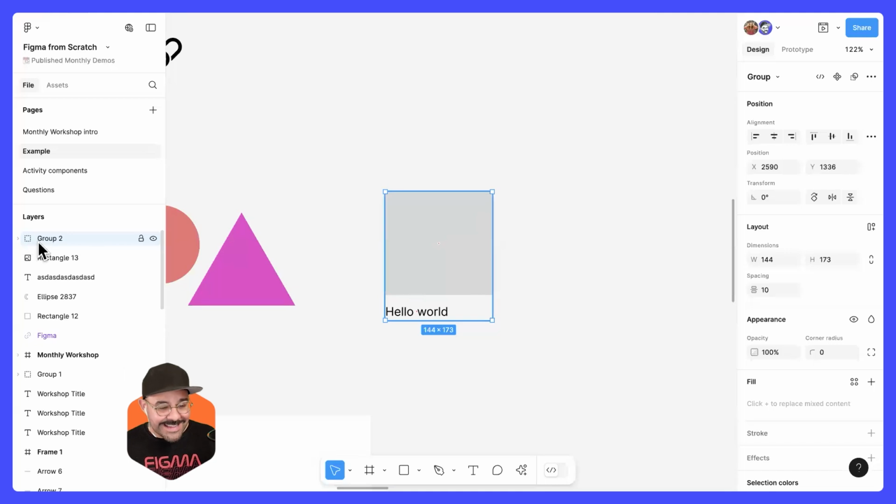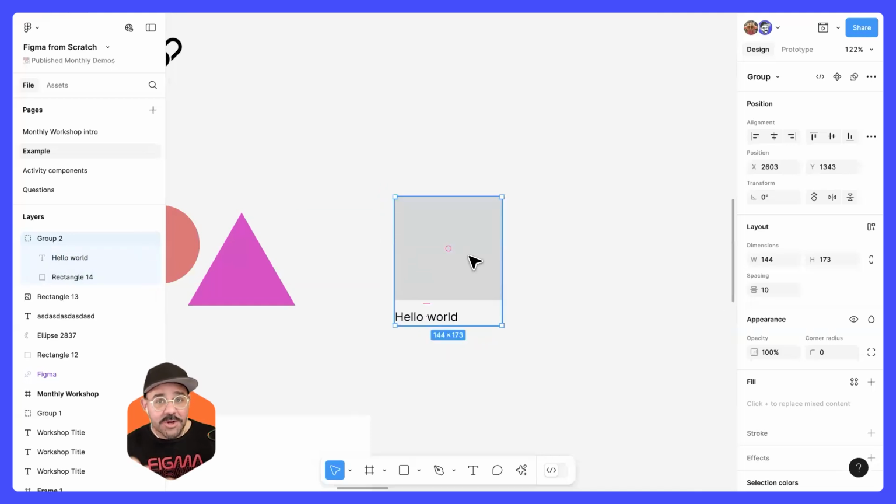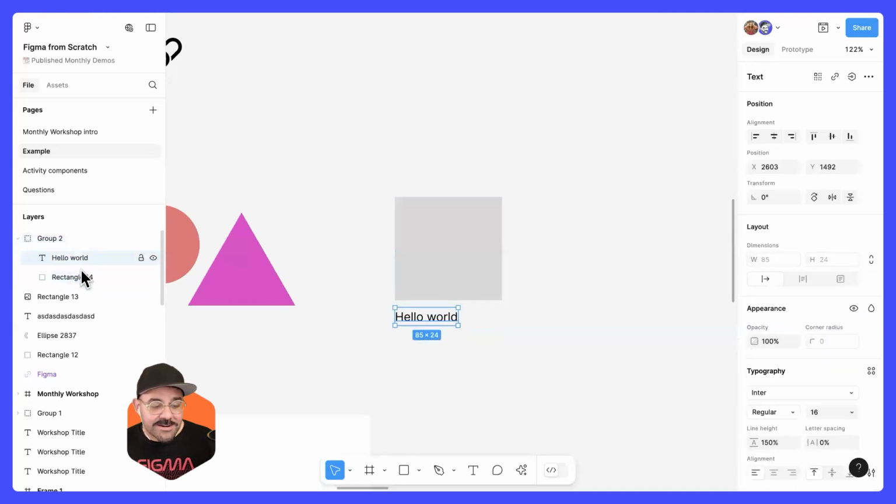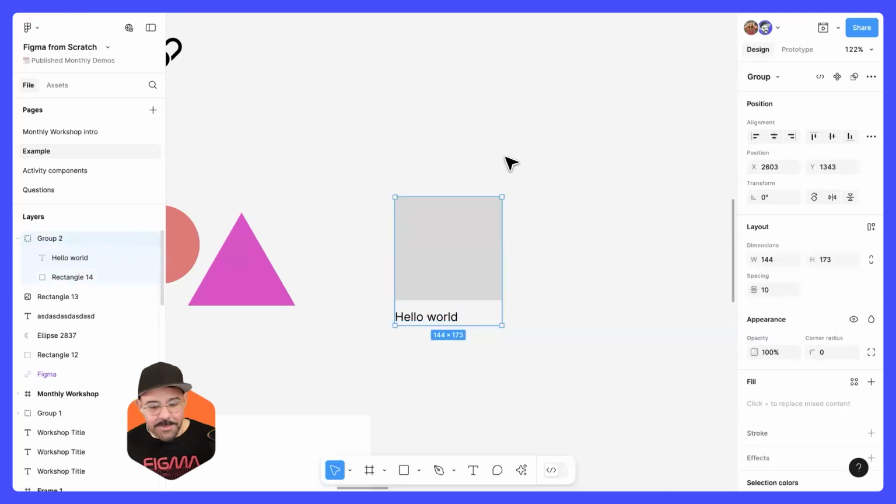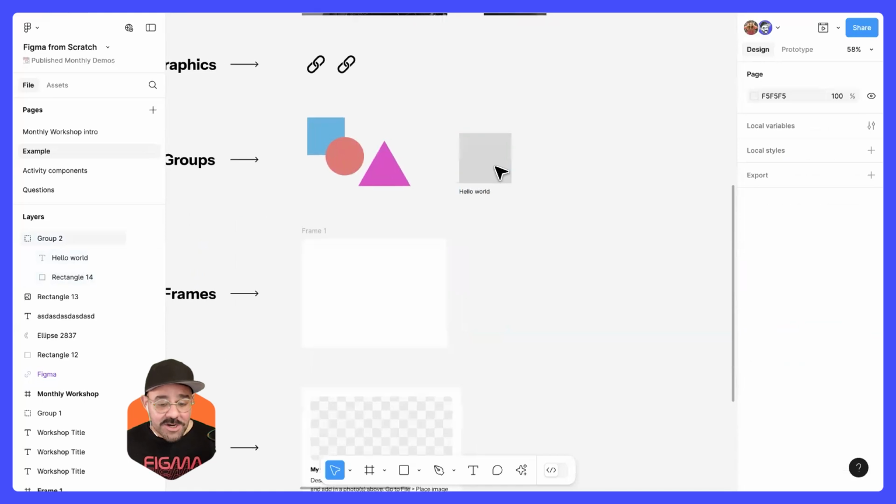You'll see here in the layers panel that group, and they're now nested inside of it. Now, the key difference between a group and other structures is that you can't necessarily define the width of the group. The width of the group is defined by its children. So these are children elements inside of the group. Okay, so that's going to be the first structure we're going to work with.